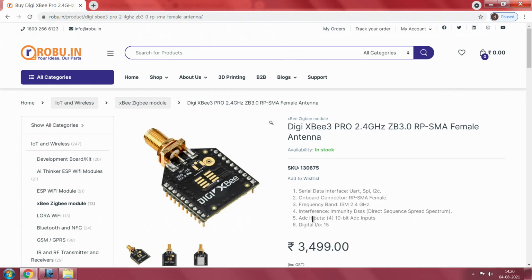So if you have analog sensors, you can connect 4 of them. If you have digital sensors, you can use them. If you want to connect it to a microcontroller, you can use UART or SPI or I2C communication. Nothing more than that. Just this module alone is sufficient for you to connect the sensor and be done. You can just deploy it and then it starts sending data. No computation, nothing. It just acquires and communicates.